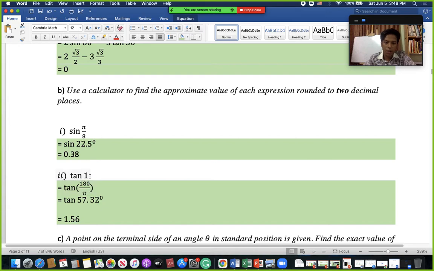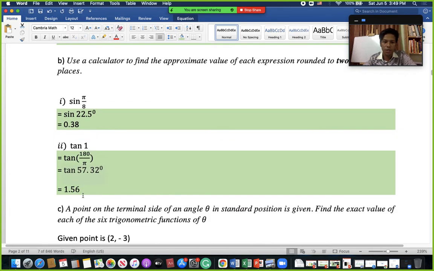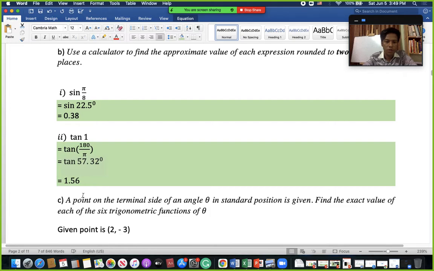This is tan 1. Tan 1 equals what? First of all, this is given in radian, so we have to convert it to degree. If you have the degree calculator, or if you have the radian calculator, you can do it directly. Directly your answer will be this. So this calculation comes from 1 radian equals 180 divided by pi degree. 2 radian equals 2 into 180 divided by pi. 3 radian equals 3 into 180 divided by pi. So that's the rule we can use here to find out the solution.